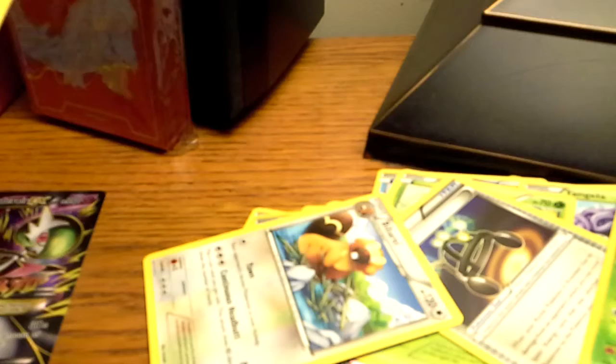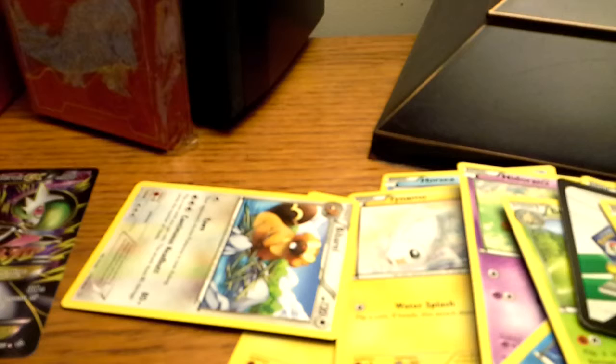Did you get the golden Reshiram yet? Mm-mm. Well, how could you? It only came with Primal Clash. Now, where are my other cards at? Argon, Spirit Link. Those are my two Spirit Links. Groudon and Argon. I have a Groudon EX. Why can't you open those? Those are sleeves. Oh. Guys, that was the best pack ever.